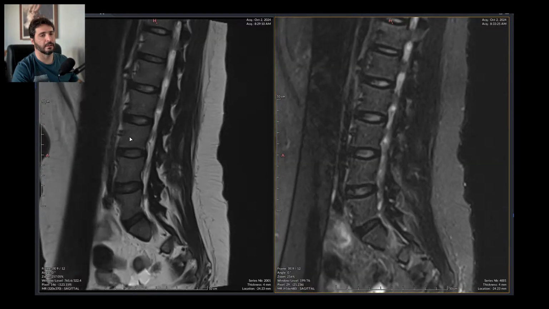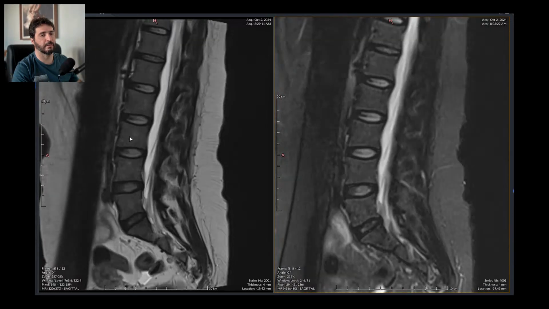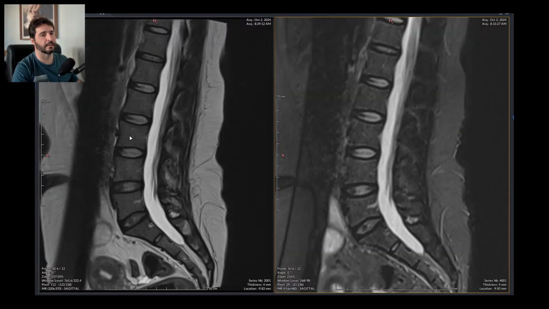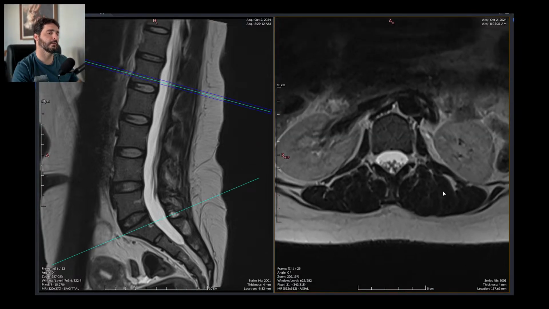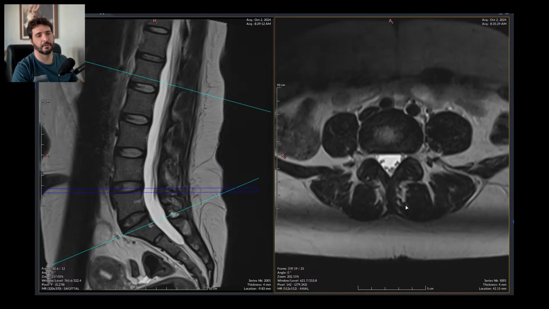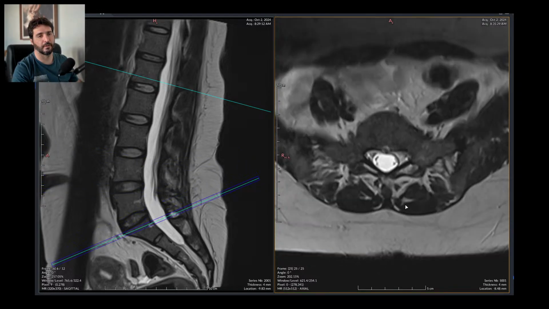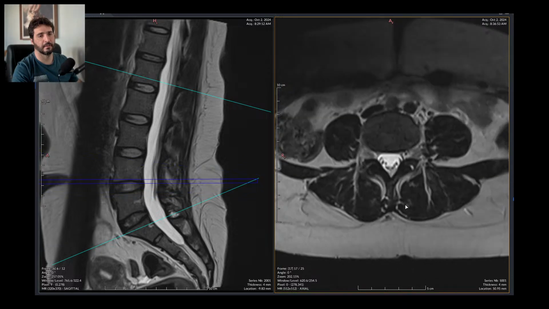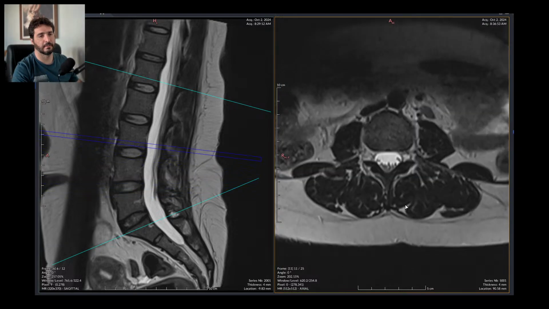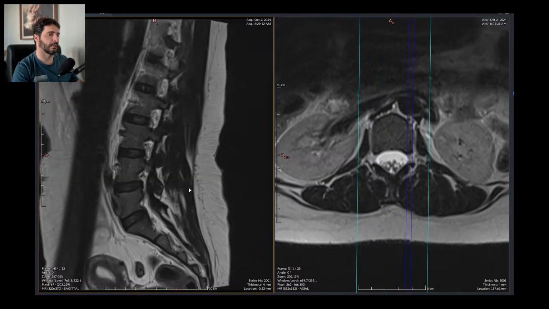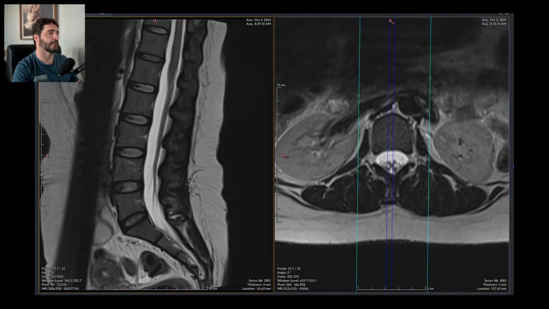the cause of her pain. Can you tell the cause of her pain? It's not easy, but it's quite apparent. I'm going to roll the axial T2 and I'm going to roll over the motive for her painful complaints right there and right there. It's quite painful, but it isn't related to disc herniations.